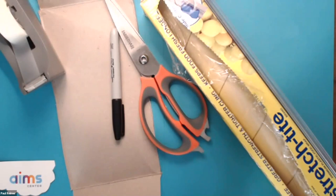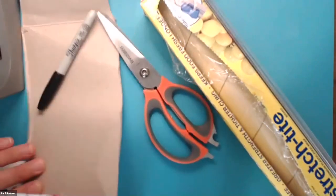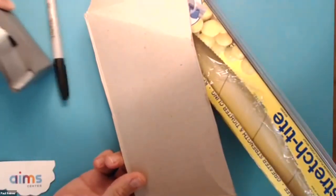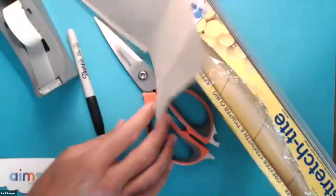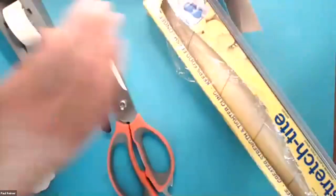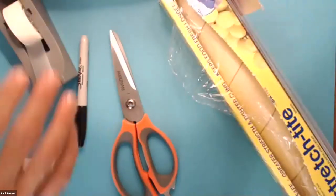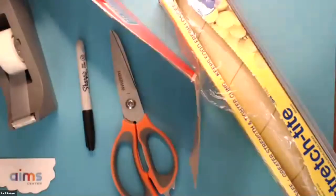So looks like we're going to need, first of all, some cardboard. So I have this sheet of cardboard right here. And then we also are going to need some tape, which I have some clear tape. I have a marker, I have a pair of scissors, and I need a bigger table, and I have some plastic wrap. So these are the things that are needed, and if you are making along with us at home, we'll give you just a few moments to grab those things if you don't have them with you, and then we'll get started in just a bit.